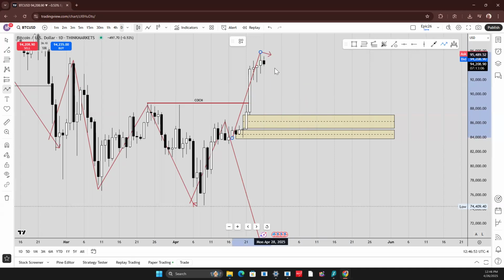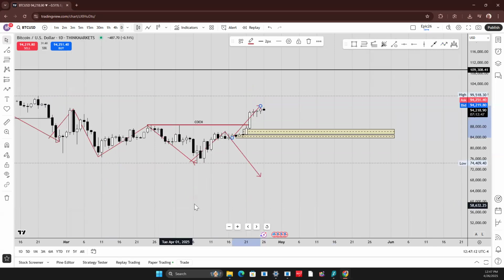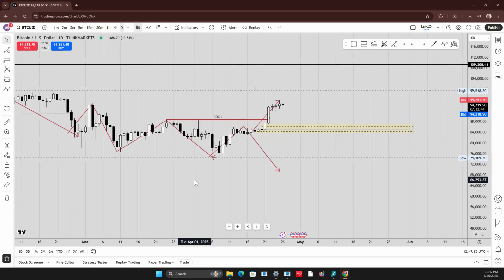Hey, you don't want to buy high, you buy low and sell high. It's a rule that every trader uses when it comes to entering the market. All right, so now that we have our bias, we know that the market's trending higher. It broke structure, trending higher. So all we've got to do is wait for it to come back down to either the order block or the fair value gap, and then go higher.